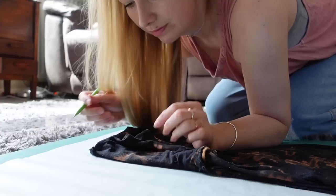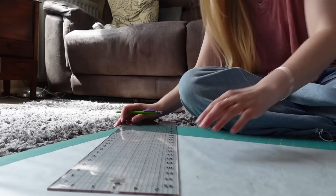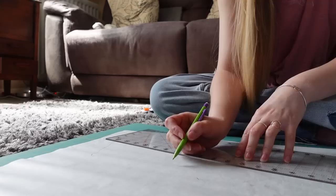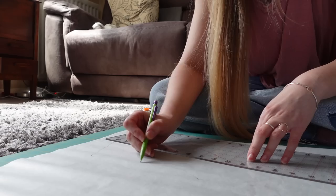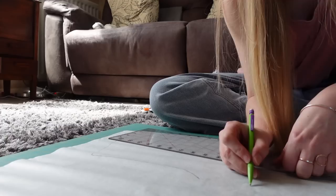And then where it goes to out here — so to there, and then I can use the straight edge to do the shoulder. I'm going to fill it in completely up to the original lines and then make adjustments after that. You could use a french curve for this, which I do have, but that would require me getting up and pulling it out of an envelope, so I'm just going to eyeball a nice curve for the armhole.